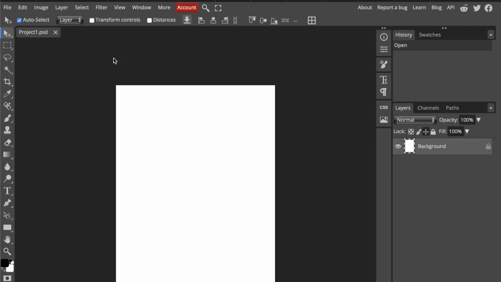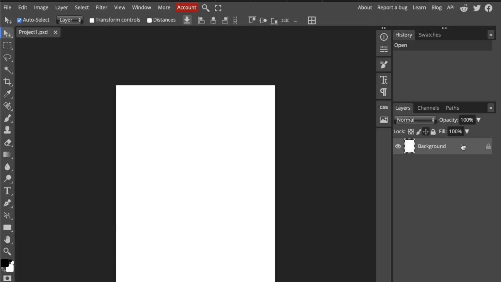So here we have the editing window. It resembles Photoshop a lot. The interface is almost identical with the instruments on the left, layer tab with some other instruments on the right, and further settings on top.